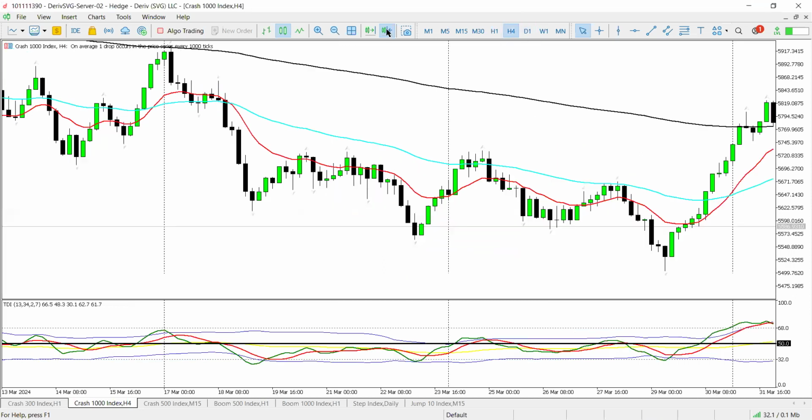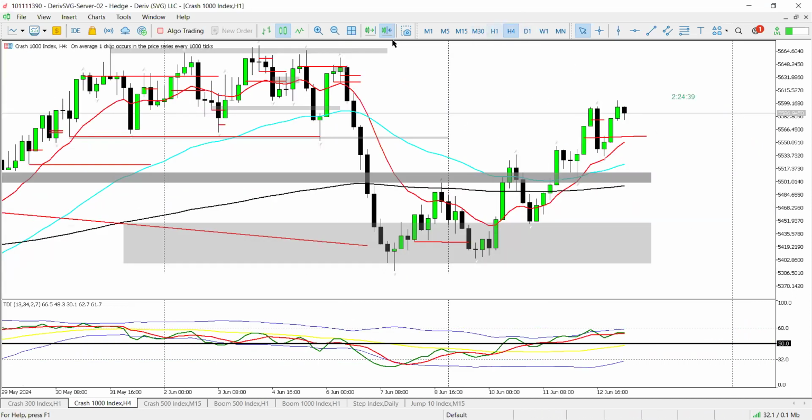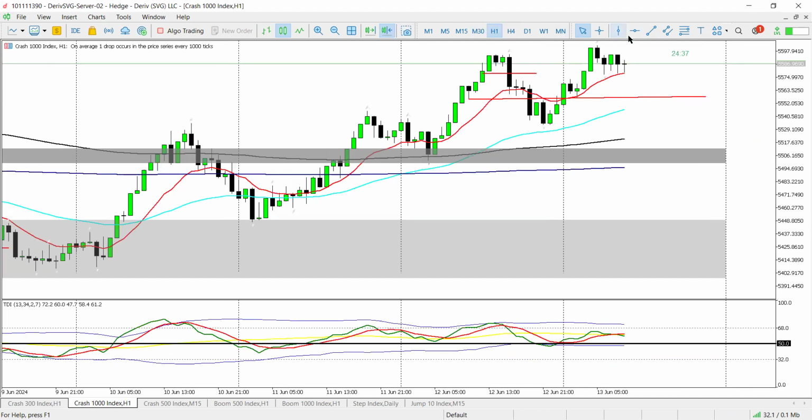So if we do get any sells, they are going to be short term, and we'll just be paying attention to the H1 to see if we can get a pattern. But for now, let's rather be patient with it. Let's see what price wants to do. If we do get a sell pattern, we can execute, although it's going to be short term. Some sell patterns might form, like here you can see, then they fail to come down because we are in a bullish trend. This one was short term, not so clean, and it did not even get to this order block here. They didn't even touch it.